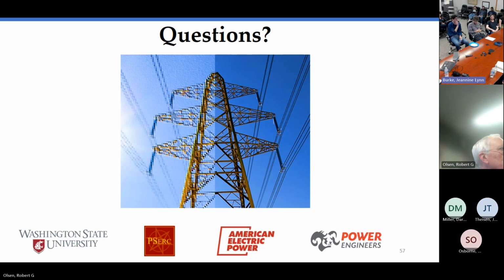Hmm. So you would expect the topology of the electric field would obviously change during the corona. Oh yeah, and that's in the model where we actually do the calculation. All that is changing, because the charge distribution along the wires is changing. There's a charge distribution along the leader and all this kind of stuff. And so the electric field between the streamer and that other conductor is quite different than it was in the beginning. Absolutely. But when we refer back to this minimum field, we're referring to the minimum field that existed before anything happened. And that's a very simple one to calculate. That's a two-dimensional problem. Sure.